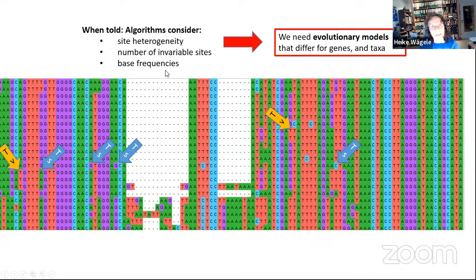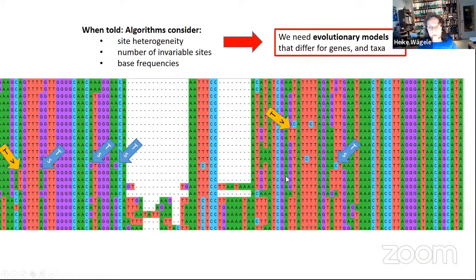Another thing is that when we have amino acids, let's say protein coding or ribosomal coding, the base frequencies change too. Sometimes we have more CG content than AT content, and that can be really much higher. We will see this later on in an example. So all these differences in an alignment are considered in an evolutionary model.